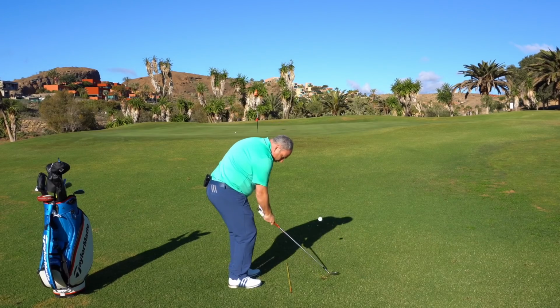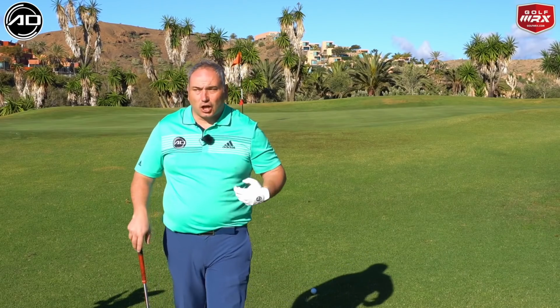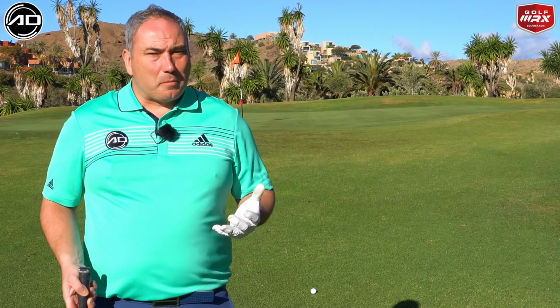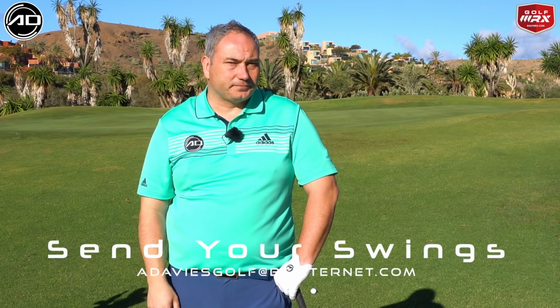This kind of shot, we see that all the time when we teach people. They say, I can't pitch, I can't chip. And that's the kind of thing we see: the frozenness of the arms and the body through impact. They just get so scared, and if the lie gets bad, even more scared. Now we do have to, quick side note, adapt to different lies a little bit. So if the lie is bad, we might well play a different style technique, but we have to know that from the start. So we pick the intention of each shot before we go ahead and play the shot on the golf course.